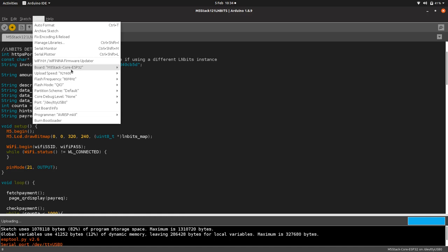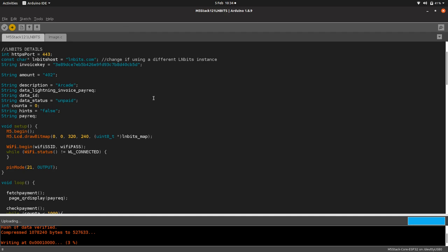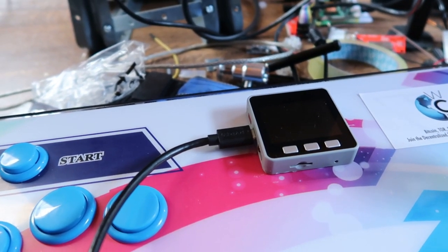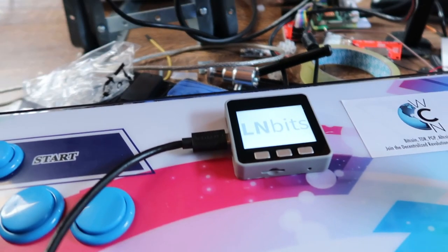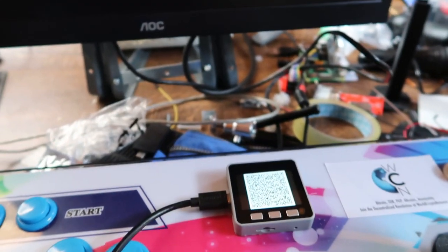It's worth remembering you'll need the M5Stack Core ESP32 board selected, and you'll also need the right port selected. So it's uploading now. Turn my camera on. So there's my M5Stack plugged in. And there we are, we have a logo. And then hopefully it fetches an invoice for us.